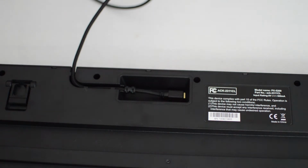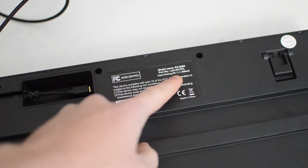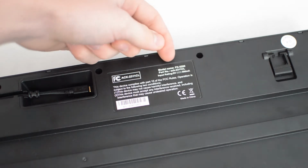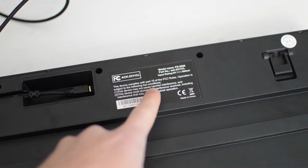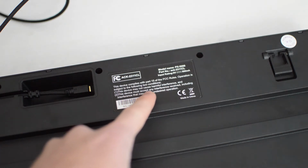the connector. One thing to mention is if you want to use N-key rollover you will need to use the PS2 to USB converter that comes in the box, as USB doesn't support that many keys pressed at the same time, which is kind of annoying, although I wouldn't actually imagine myself using N-key rollover anyway.